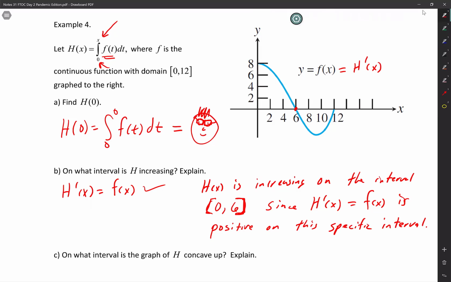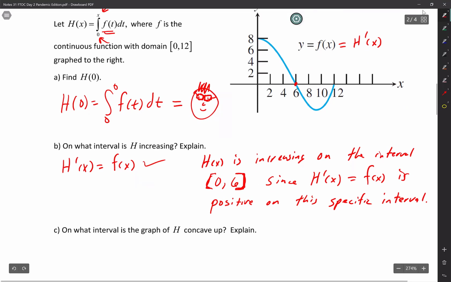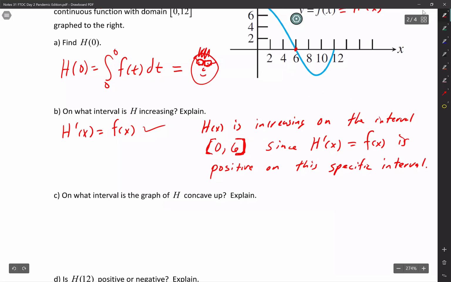The value of f of 6 is still bigger than the value of f of 6.0001. So by definition, you increase all the way until you get to 6, and then immediately after you pass the value 6, you start decreasing. Does that make sense to everyone? So professors might tell you that. Just keep an eye out on that. No big deal. Parentheses or brackets, you'll be fine.